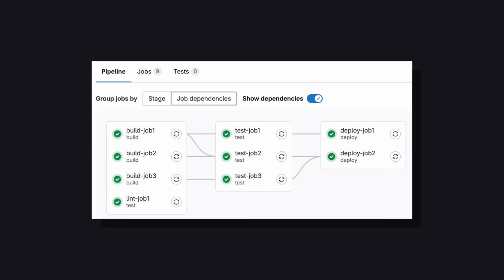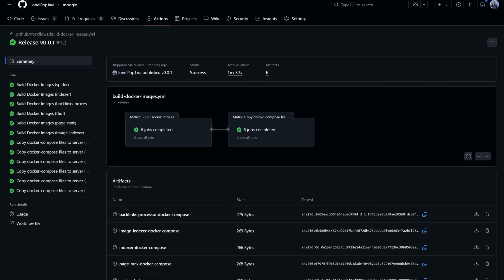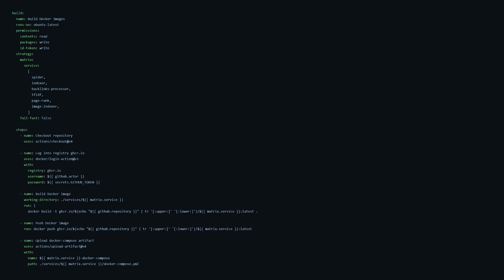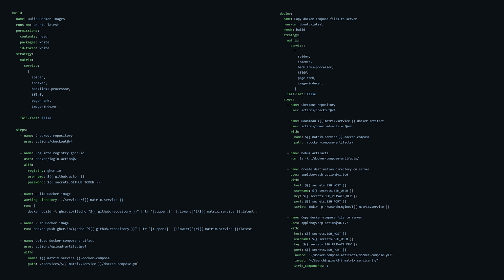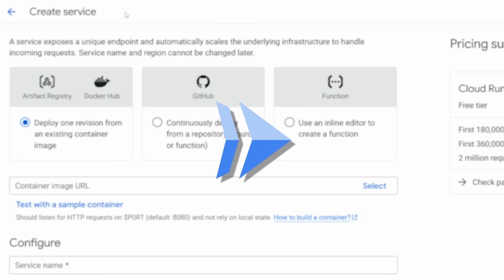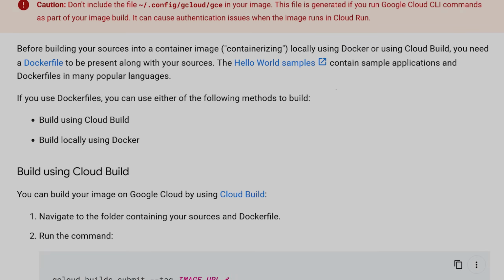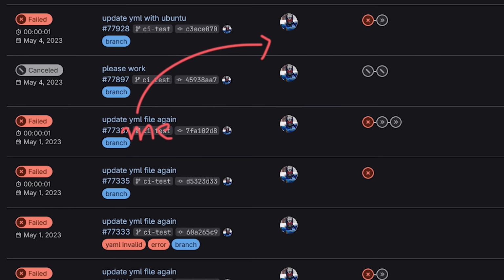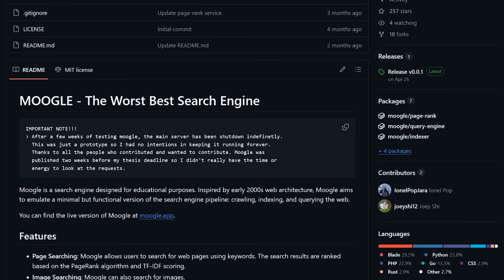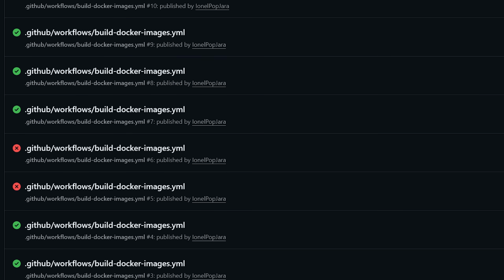You can think of a CI/CD pipeline as a way of automating these steps, and by using Docker, you can facilitate the whole process. For example, in a build job, you could just build a Docker image, and in a deployment job, you would just push that Docker image to a registry or just upload it to a server. Some services like Google Cloud Run even allow you to directly push Docker images so you can host your applications there. CI/CD is enough for a whole video, and I really want to keep it as simple as possible, but you can check my Mogul repo if you want to see how I use Docker in that CI/CD pipeline.